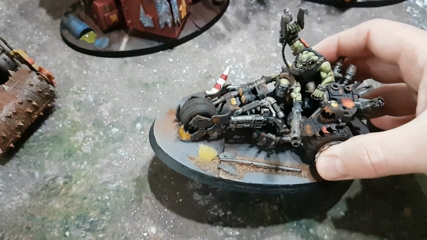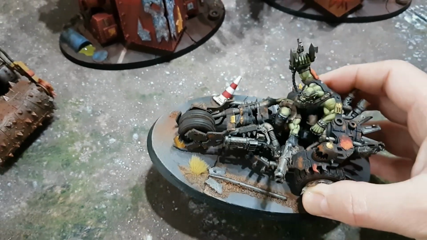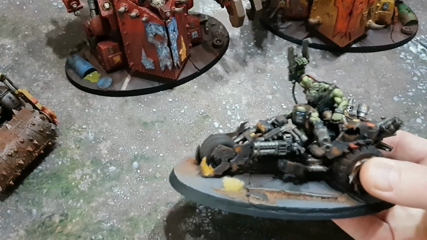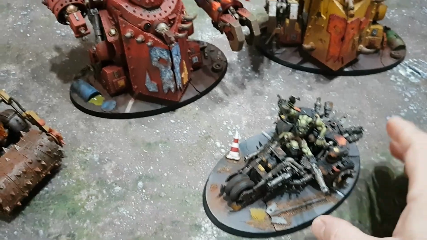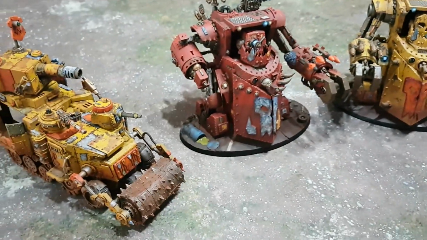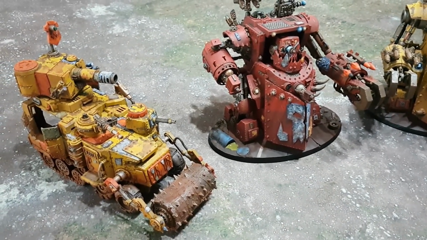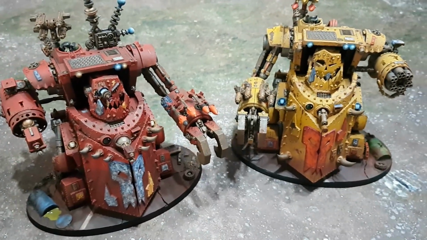For example, the Deffkilla Wartrike is a Deffkilla Wartrike, no customizable options in there. Again, Ork players are making many different versions of this for themselves. But yeah, anyway, that's what I've got. How do you run them? What's the best way to run them? Now, I know the best way to run Orks is bring just 300 boyz anyway. But this will change things up and change up the type of lists I can bring.